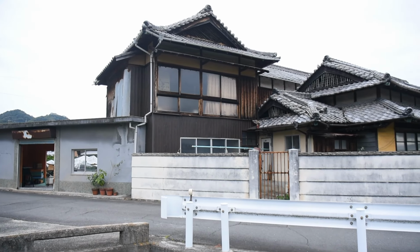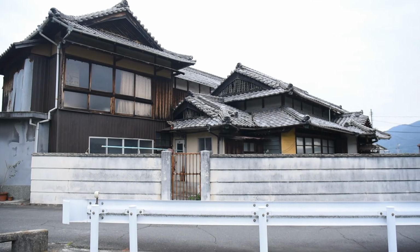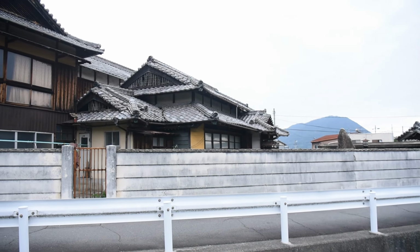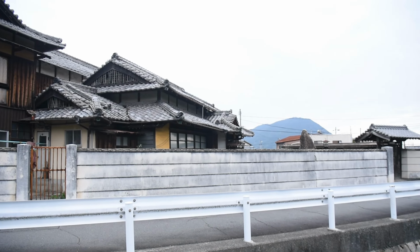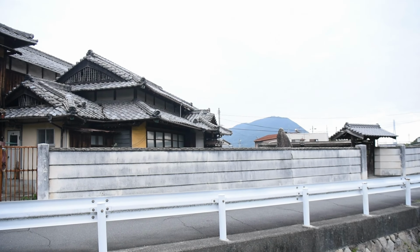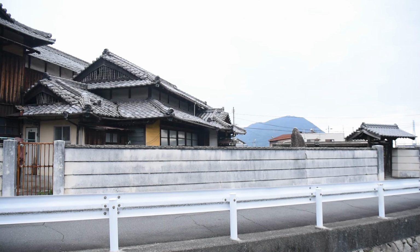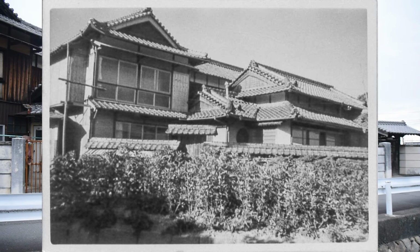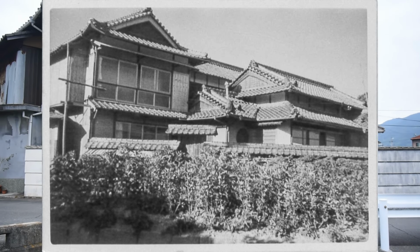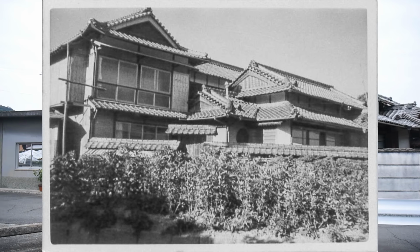Now before I pop around to the back side of the house, this is a good spot to talk briefly about the wall in front. We've said from the beginning that this wall really detracts from the look and the feel of the house, as it sort of really hides the house and some of the architectural details behind it. So we were overjoyed when we found some historic photos that showed what the original wall looked like. This one isn't actually original.